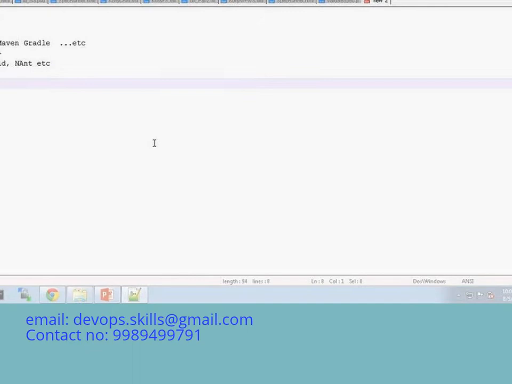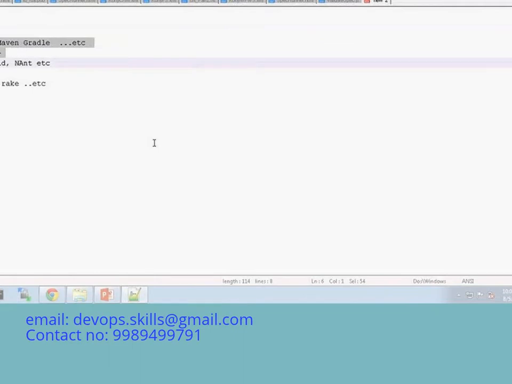Then C++. All these scripting languages are not helpful for the C++ application. You can depend on make, or similar tools. These are some other C based tools, completely written in C language. These are the scripting languages which are available. Use them, and you can automate your C++ build process.